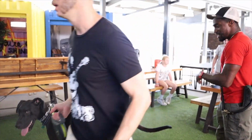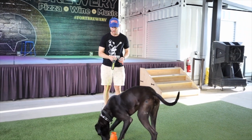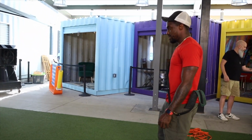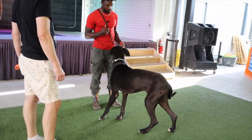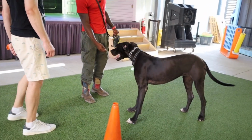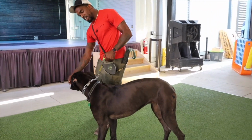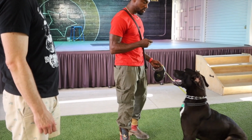Next thing is more space. We want to set her up for success. Roxy, front. Sit. All right, so I'm just doing this kind of bear. You're fine. You get your treats. Then you're gonna go stay. 1, 2, 3, 4, 5. Free. Good job. And you get her attention. Sit. Stay.